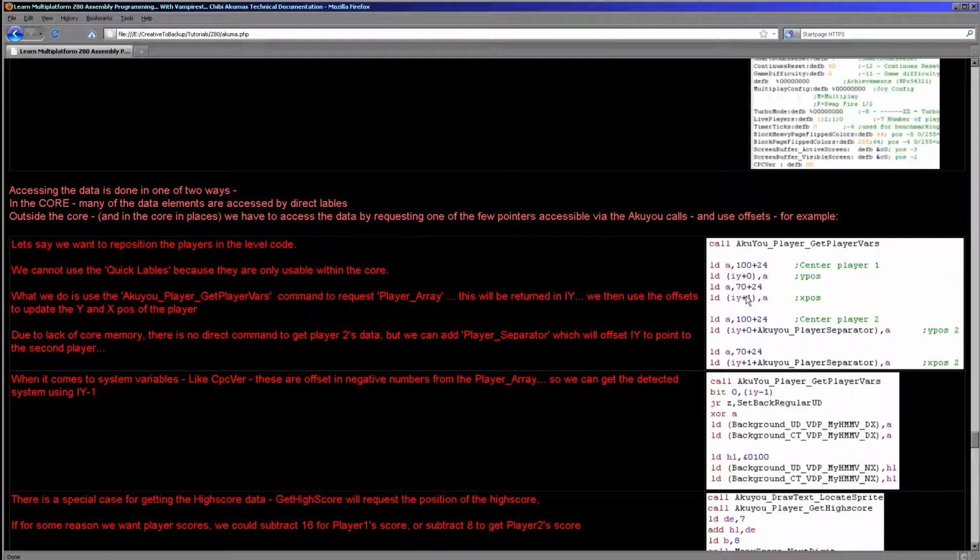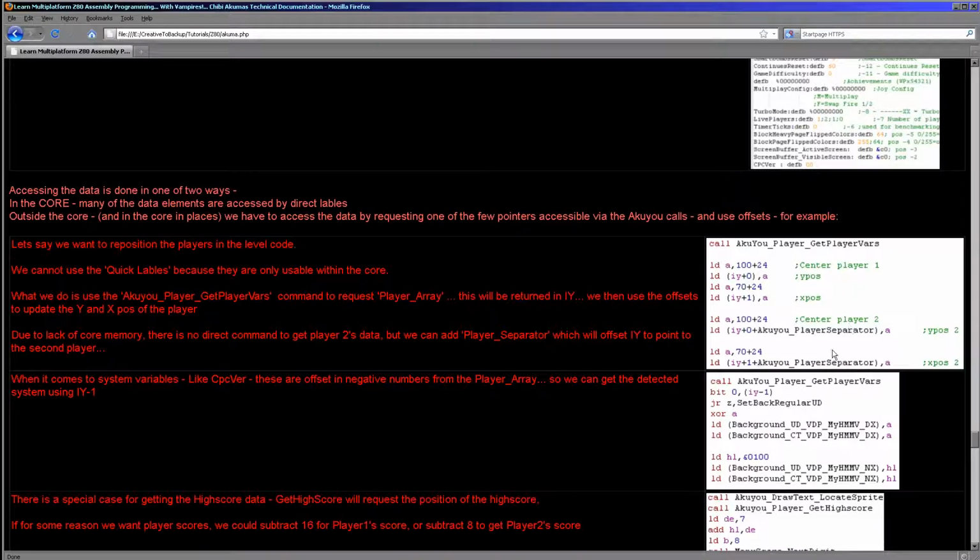There's no second jump block command for the second player because there simply wasn't memory for it. But there's a standardized symbol called player separator here, which is the size of the settings data for each player, and you're guaranteed that the second player will follow the first. Now, the settings are always 16 bytes in size, but if I had needed to add more later, I would have changed this player separator parameter.